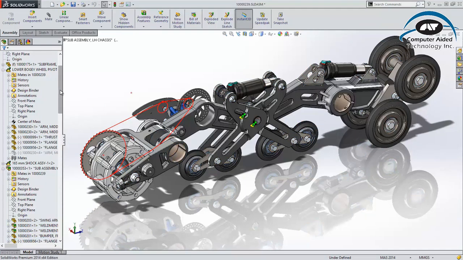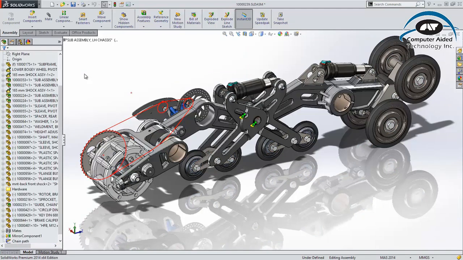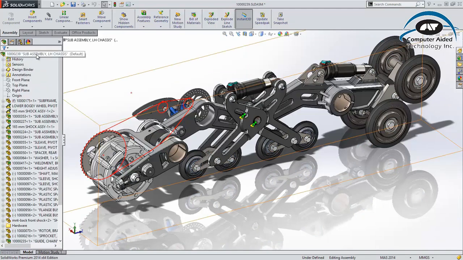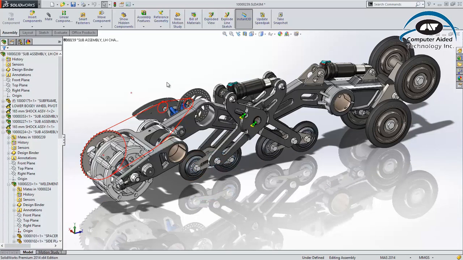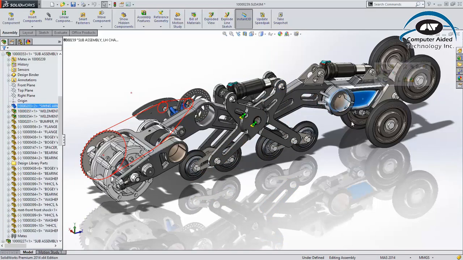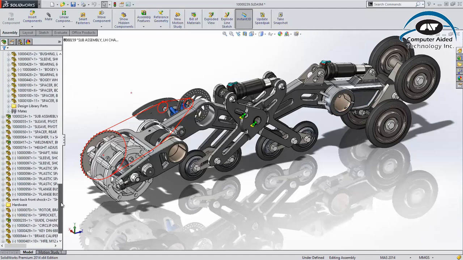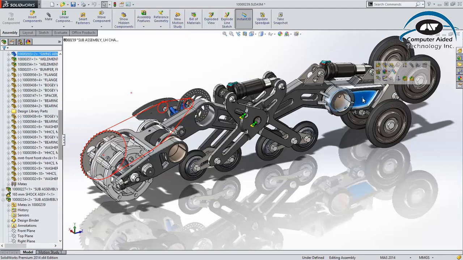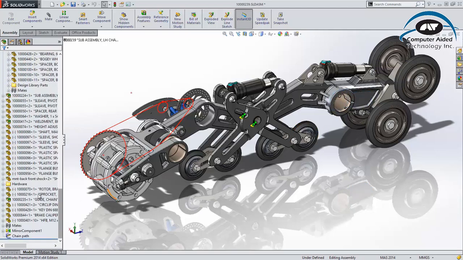Many users express concern that when they check the option Scroll Selected Item into View, the Feature Manager never remembered where it was. With SolidWorks 2014, when you select an item in the graphics area, then pick an empty space of the graphics area, you are brought back to the previous location in the Feature Manager. This behaves this way no matter where your Feature Manager starts from.